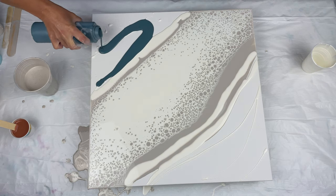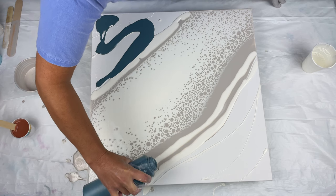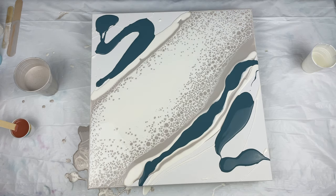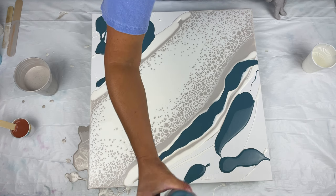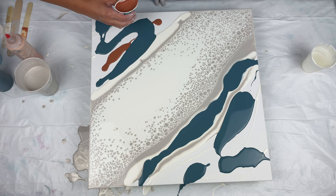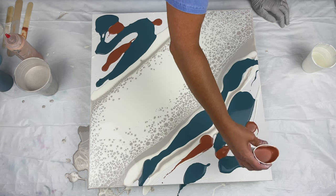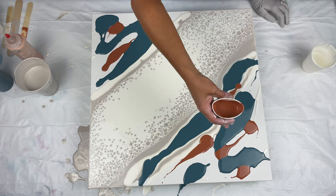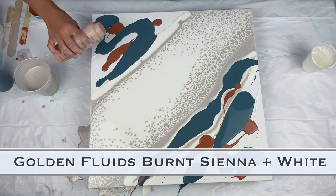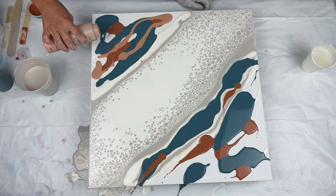One thing that I have been trying to do lately is wait a good 45 minutes to do the Dutch pour portion, because it gives the pearl section a little bit of time to settle. And you'll see in this one, as I keep adding my paints, because I did add a lot of paint, let's be real here, it is squishing in those pearls. You'll see that start happening, and that's where I think I went wrong on this one. I mean, it still turned out really pretty and really cool, but I think on the next one I would wait a good probably half hour before I did the Dutch pour portion. I did not wait that long on this one.